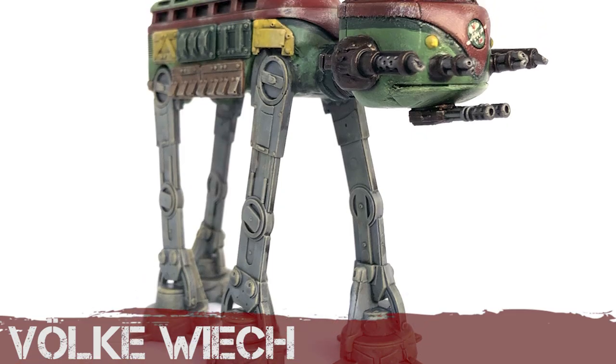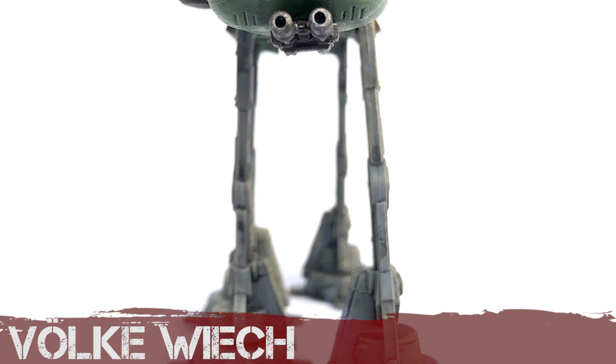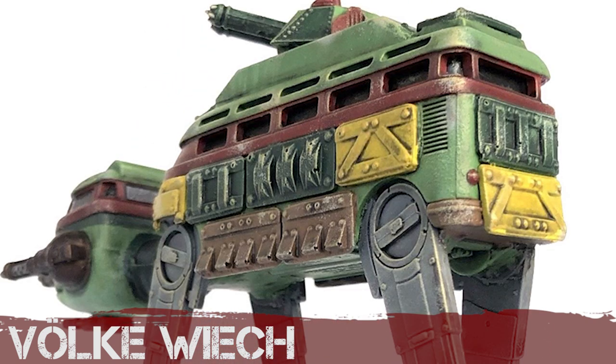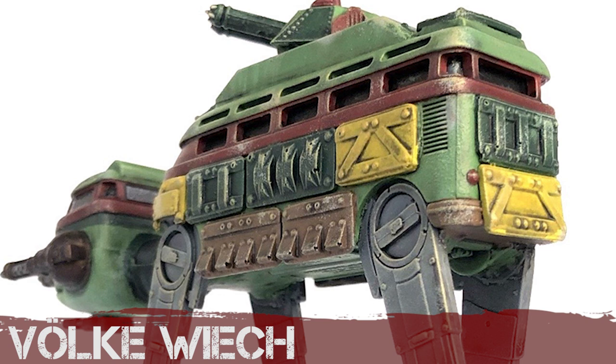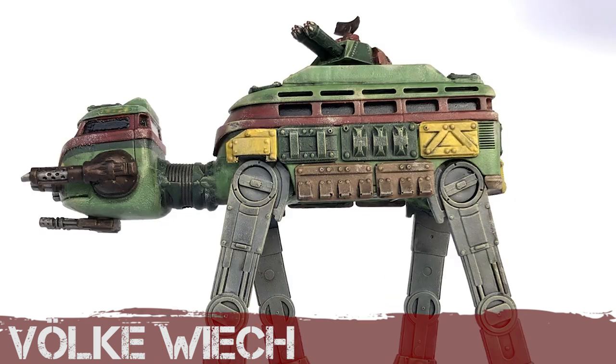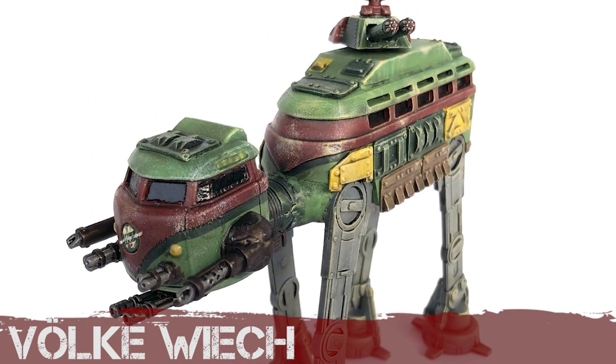Fulker's clearly Star Wars-inspired walker is a mash-up of a classic VW camper van, sporting AT-AT walker legs and a Boba Fett paint scheme. Some Hyland terrain panelling complements his 3D-printed parts. His paintwork is competently dry-brushed, but as this is Gaslands I can't help thinking it's neither grimy nor rusty enough to convince me it's been touring bounty hunters, surfers or hippies around the wasteland.